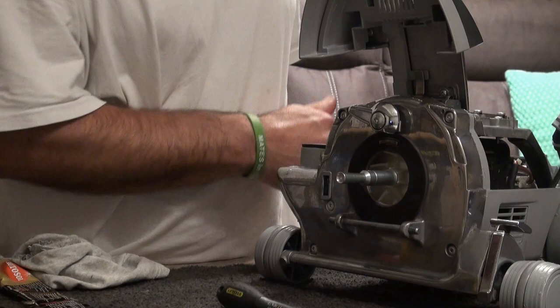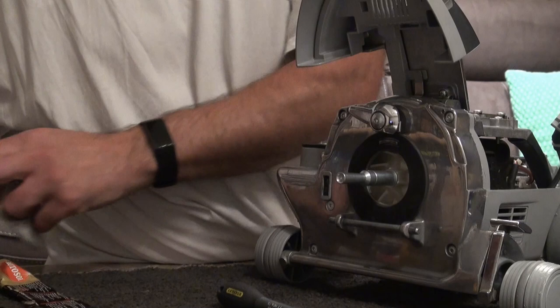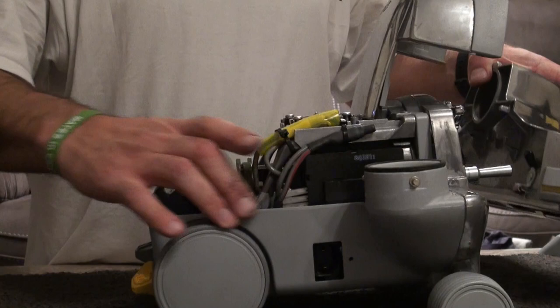So all we've got to fit now is the top back on, tech drive bit, and that's it. So give me 2 seconds just to tidy the place up, and then I'll finish off and show you how to connect all that back together. Tidy up a bit, guys. So I've got the head. Put the head back on. It doesn't really matter.